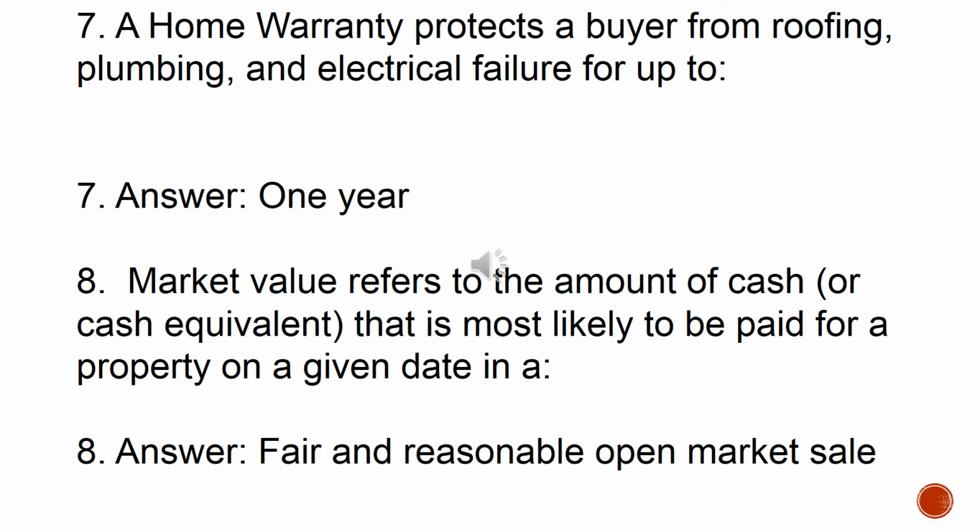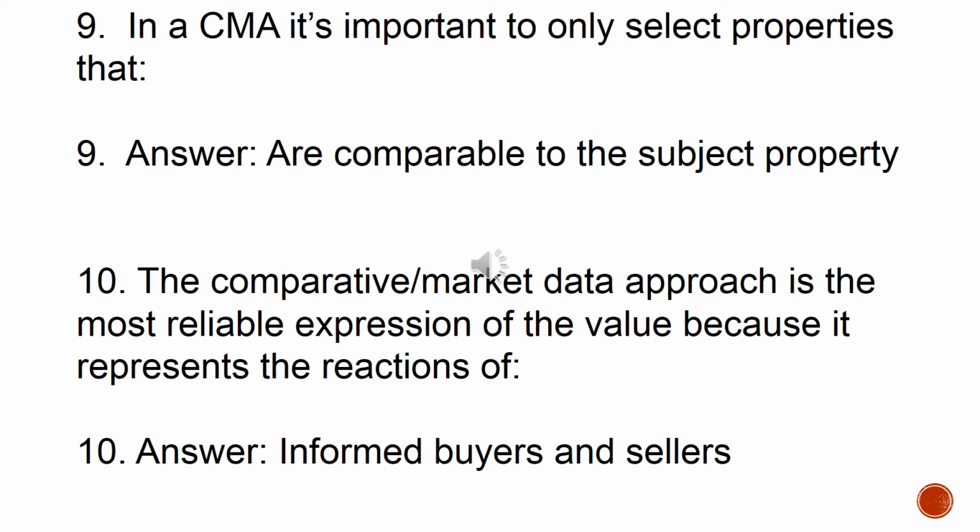Question number 8. Market value refers to the amount of cash or cash equivalent that is most likely to be paid for a property on a given date in a? Answer: fair and reasonable open market sale. Question number 9. In a CMA, it's important to only select properties that? Answer: are comparable to the subject property. Question number 10. The comparative market data approach is the most reliable expression of value because it represents the reactions of? Answer: informed buyers and sellers.